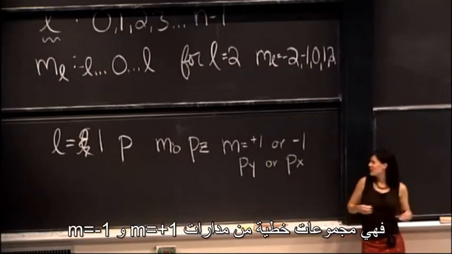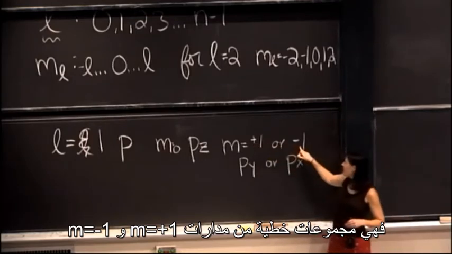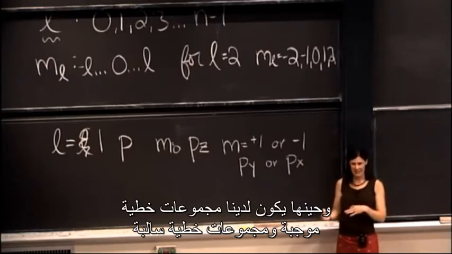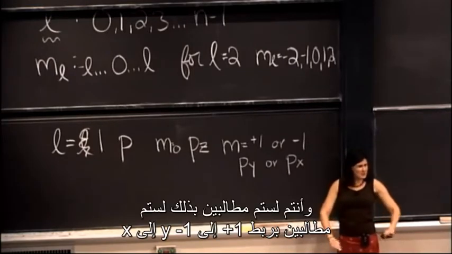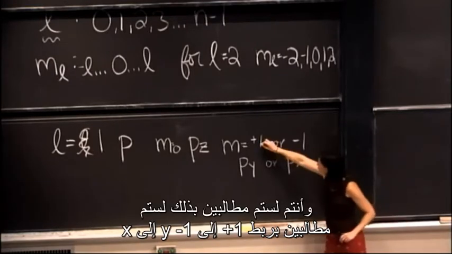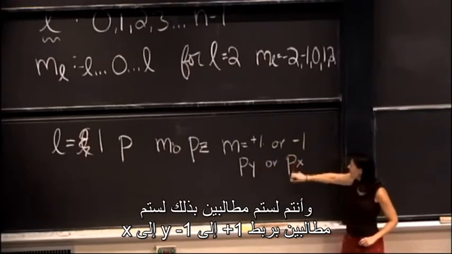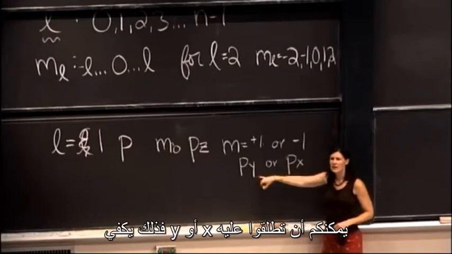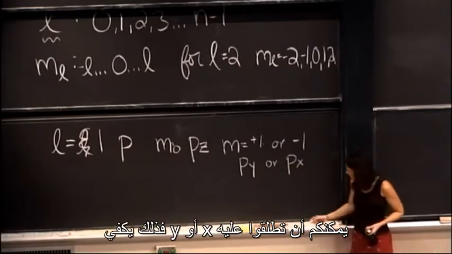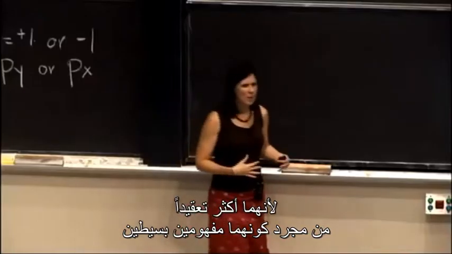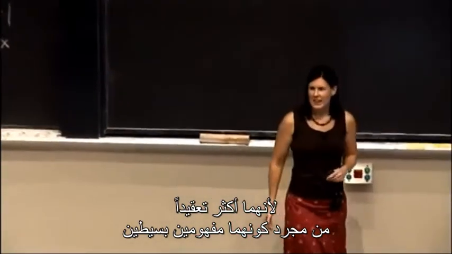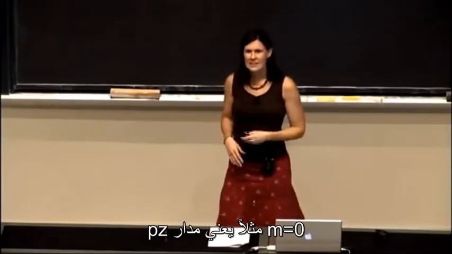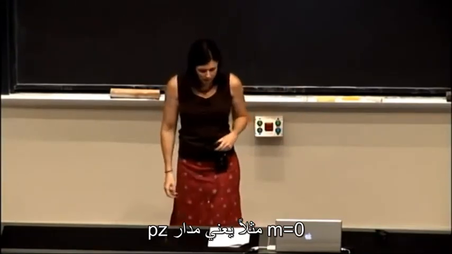They're linear combinations of the m plus 1 and the m minus 1 orbital, where one is the positive linear combination and one is the negative linear combination. You're not responsible for that. You're not responsible for correlating plus 1 to y, minus 1 to x. Just know that if you have plus or minus 1 for our class, you can call it either x or y. Either is fine because it's a little bit more complicated than just the one-to-one translation between, for example, m equals 0 and having a pz orbital.